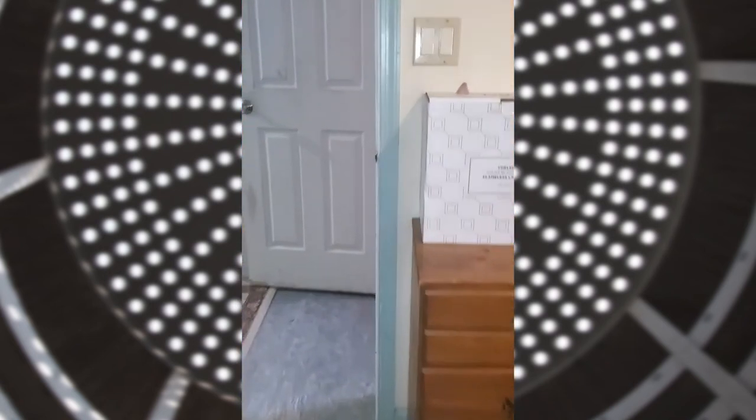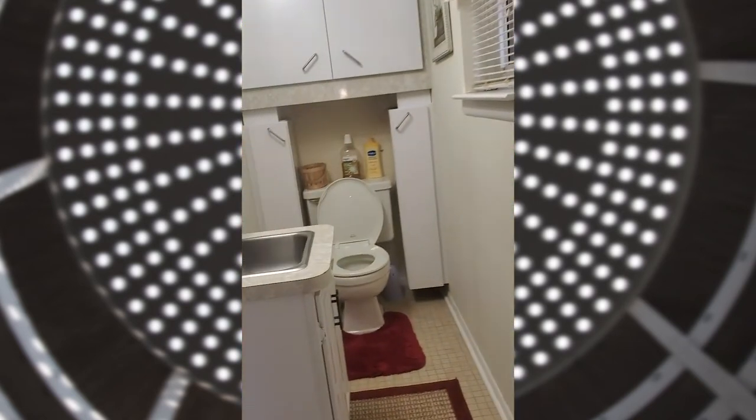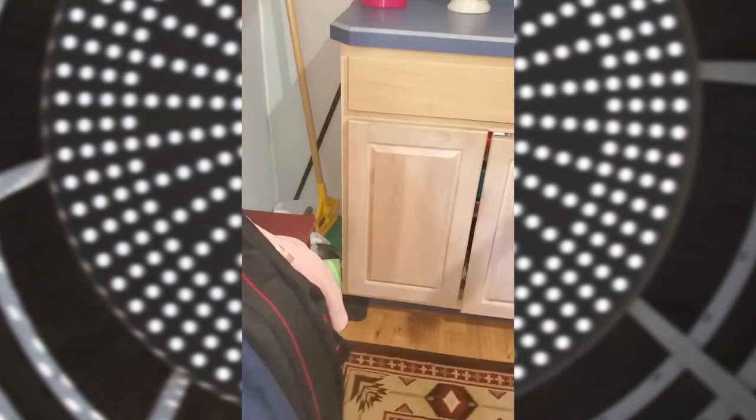I still like this even though it's kind of compartmentalized. The levelness can be fixed by framing the floors and putting some hardy board down and fixing that. This is like the house that keeps on giving — it's a little weird, but he made it do what he wanted to do for his family.